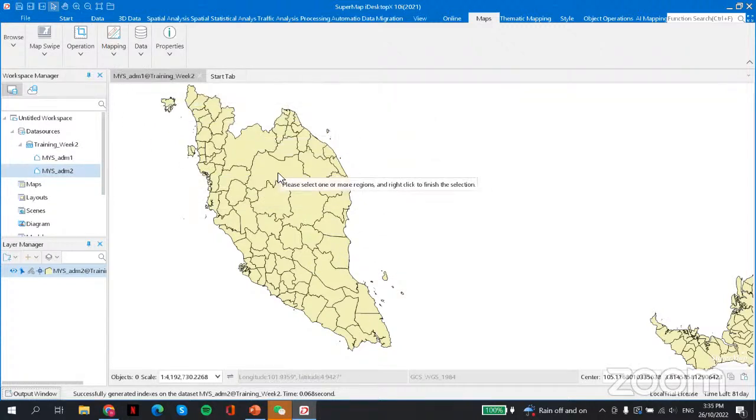So you can select any regions that you want to clip. Maybe I want to clip this one. But if you want to select more than one, you need to press CTRL, and then select another area that you want. This one.